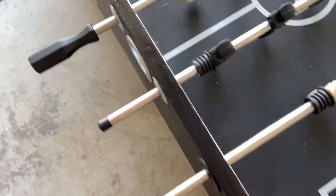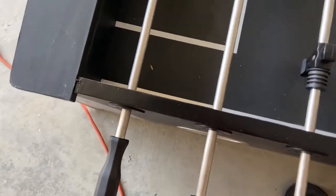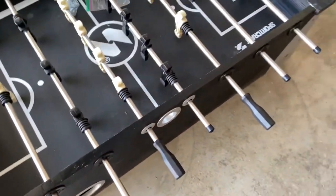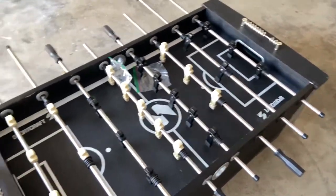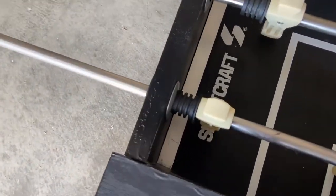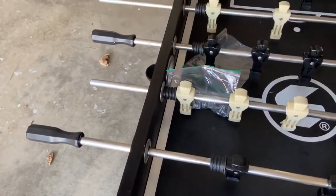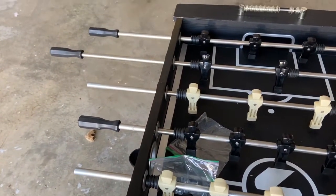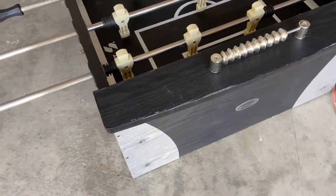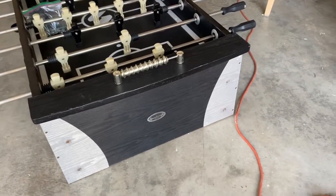These edges didn't come out too great, but since they're black, probably won't be that noticeable. I painted both sides. You can kind of see some uneven surface, but I mean, it's better than that nasty wood look with all the glue hanging out.